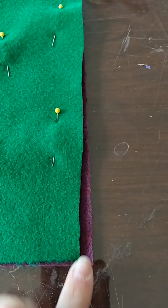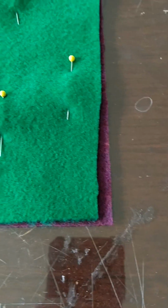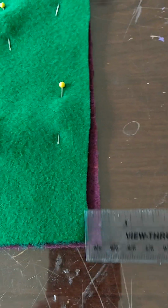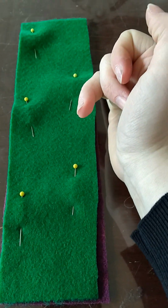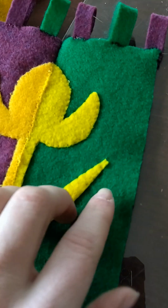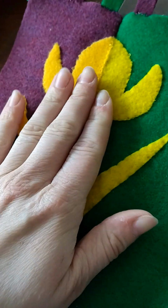So what I'm going to do is I'm going to cut it just a little bit along. And from what I can see, from measuring right here and over, it will be 1/2 inch. So I will cut off 1/2 inch from this whole side. So then both sides will be the same. It will just be that the edge here will be a little bit closer to the crocus, the lotus flower in the middle.